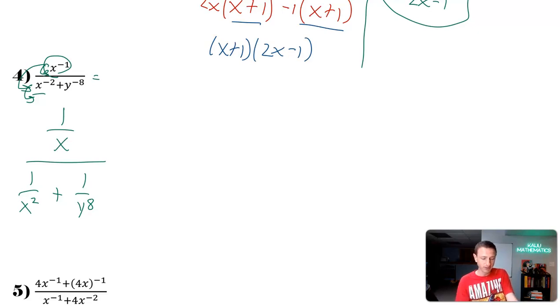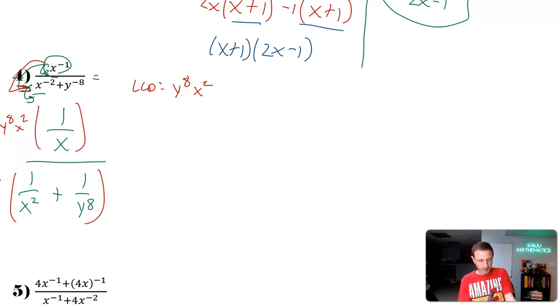Now you could do the method I was just talking about where you bring this all the way down, it becomes x times 1 over x squared plus, it's fine, but then you have to simplify it back, and there's a lot of different messy ways. Complex fractions are never clean. So you really just want to take a streamlined, cleanest approach as you possibly can. So the LCD here is going to be y to the 8th, x to the 2nd. So I'm going to multiply the top by y to the 8th, x to the 2nd. Multiply the bottom by y to the 8th, x to the 2nd.